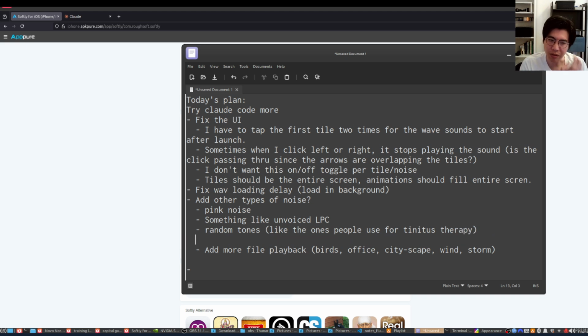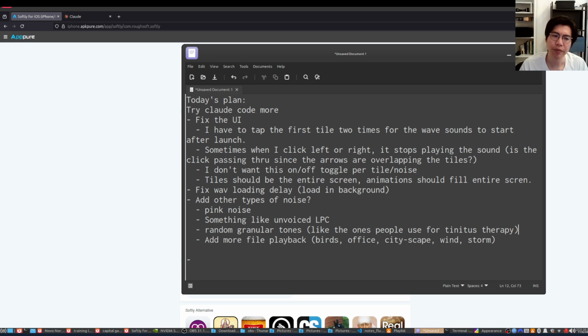I think those don't work that well or do much, and it's mostly placebo, but it's still kind of nice. So that's like a granular tone. Yeah, I think that's okay for now.